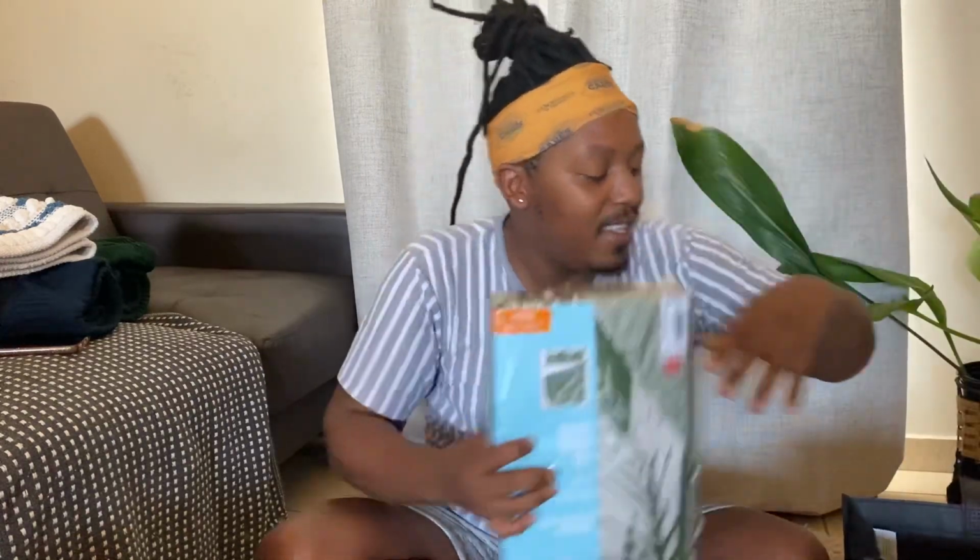And then we got these candles. How much was this? 21 rand. It was 21 rand for these candles, but these candles are the ones that I'm gonna use for this bowl. So I'll probably just melt these candles for this. So yeah.